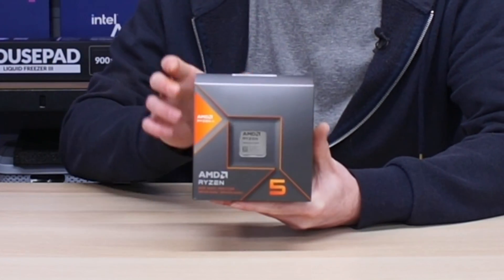For those of you that watch the channel regularly, you'll know that I have a little bit of a love for the APU. I actually think they're fantastic — that you can build a tiny little system and actually game on it. AMD have always been the kings of this. All of the APUs that AMD have released have been fantastic and there has been no competition, but they've always kind of lacked a little bit when it comes to playing the latest games — but all of that is supposed to have changed with their latest offering.